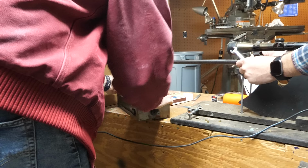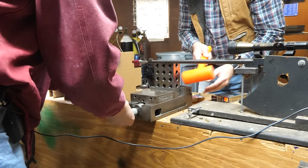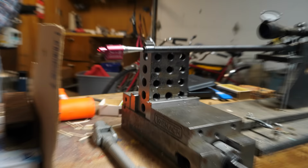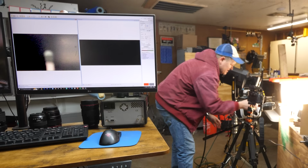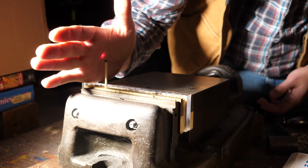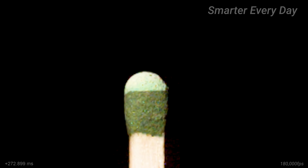Our solution to this was to get a vise and a 246 block from the machinist toolbox, and we rested the barrel of the gun on that block to eliminate any vibration. We also decided to tighten up the camera view to one match and increase the frame rate. And that was it. Now the bullet flight path was our datum, and we could slowly raise the matches up into the line of fire.